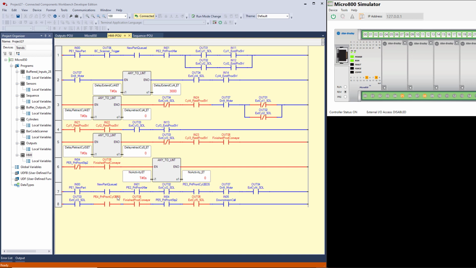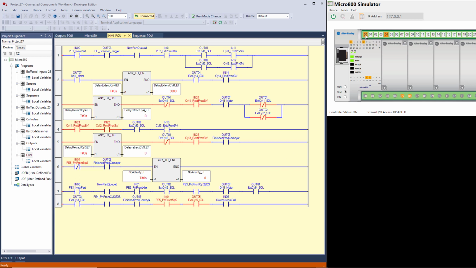However, because this is not a real photo eye, we're simulating it, this won't go off until it arrives at photo I5. So I'm going to go up and turn on 4, and when I do, this bit is reset, and it turns off the finished product conveyor, because remember that we have cylinder 5 extended. So there the part sits, and the finished product conveyor is off, and this sits there until another part comes in. So let's bring in another part.